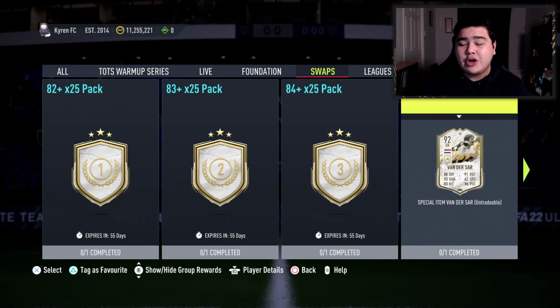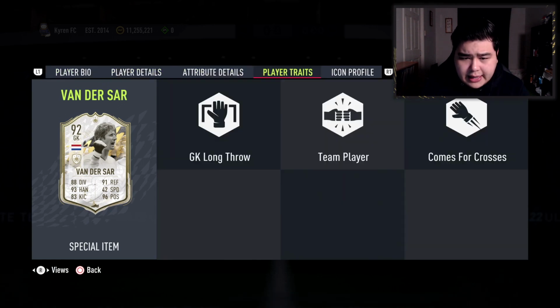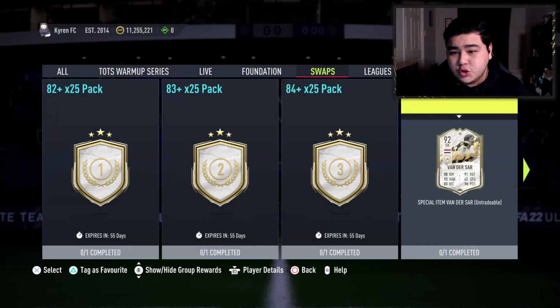But if you need an icon keeper, Edwin van der Sar is usually one of the best. The only thing about him is he's a bit slow coming out the goal with the 42 speed, but he is, I believe, 6'5" or 6'6", and yeah, he's 6'6", and he's usually a very annoying keeper to come up against. They always have a bit of a pain, and a lot of pros use this keeper as well.